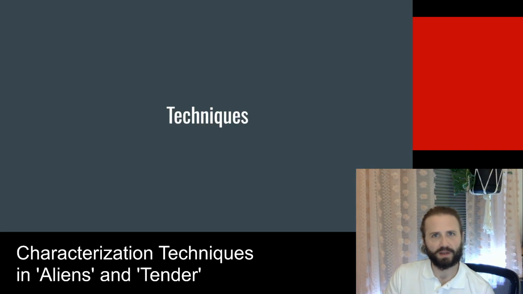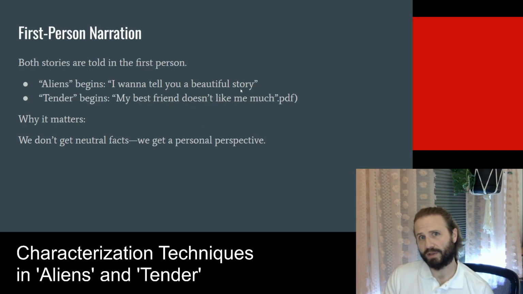Just to pause on that for a second, everyone. Remember that what we're doing here, literary analysis, is all about interpretation. We looked at this briefly in week 2. We're going to talk about it throughout the semester. But the indirect techniques that authors use, dialogue, actions, relationships, for example, inner monologues, these are areas where the reader has to interpret or make interpretations. So, for example, if I read dialogue from a character, that dialogue is not going to slap me in the face and tell me about who this person is. I have to infer certain things from it. So let's look at these techniques, everyone, to begin with.